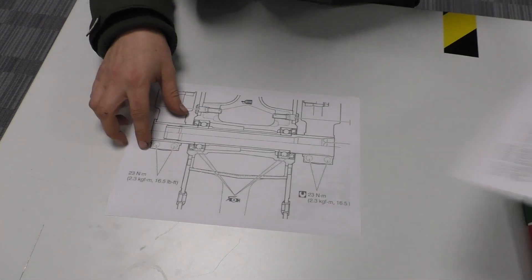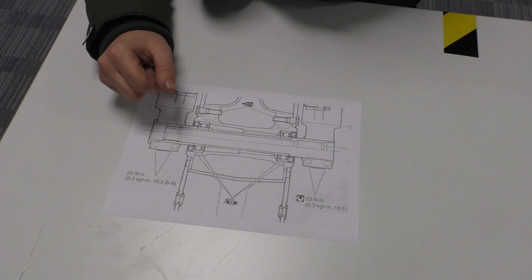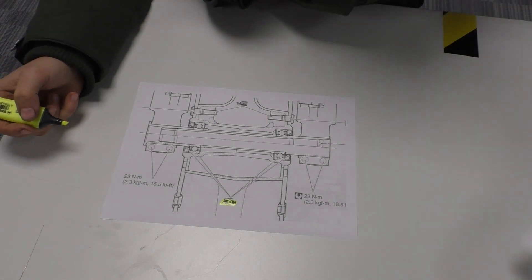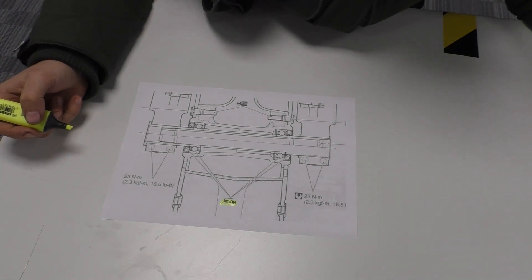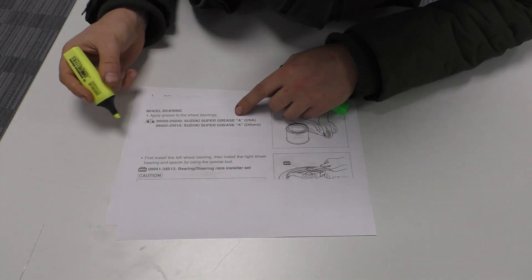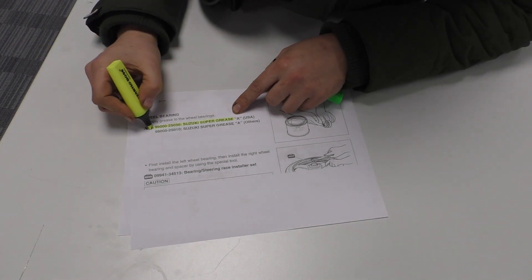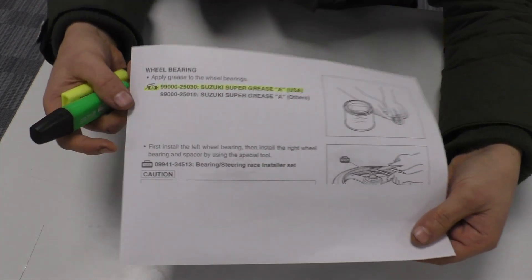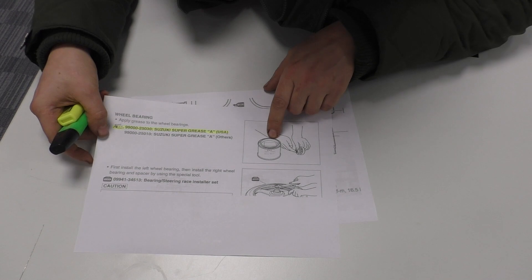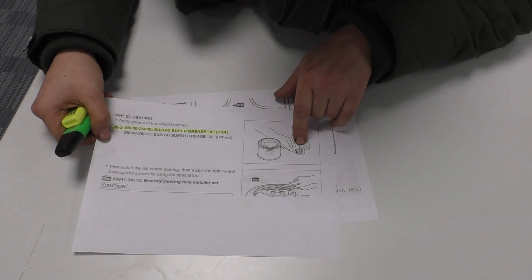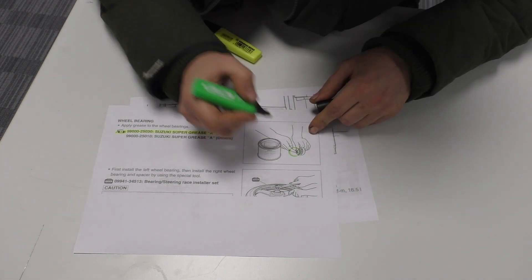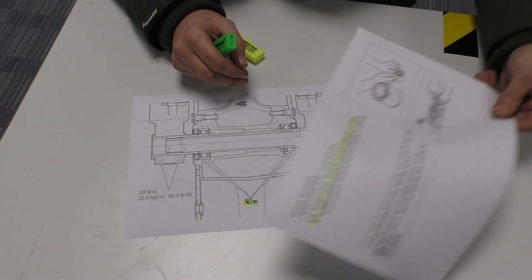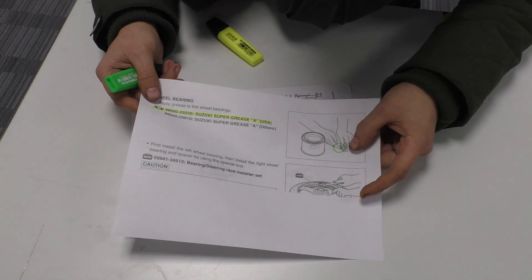Right. So here I've blown up some sections of our SV manual. And as you can see, there's a little thing here that says A, which is Suzuki's bearing stereo. Oh, there we are. So it says here, Suzuki's super grease, super slippy. It's got a number there, number A, and it's US. And it just gives you different numbers, part numbers, if they are different numbers in different countries, as you can see there. What you can see here, Keith, Kev, whatever your fucking name is, is that they're putting, this finger here is sticking grease into the bearings. This is what we call bearing packing, or greasing or packing a bearing.